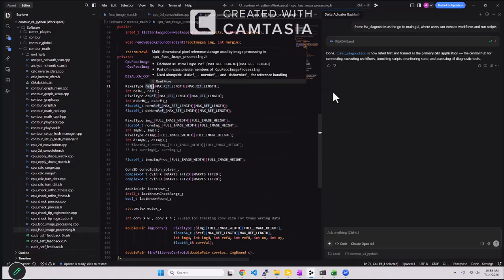Current downsize factor is 4, so basically you're doing a 4x4 subsample, and then you do your 2D convolution of that kernel over that image to get your response function, which tells you where the kernel actually is in your image.